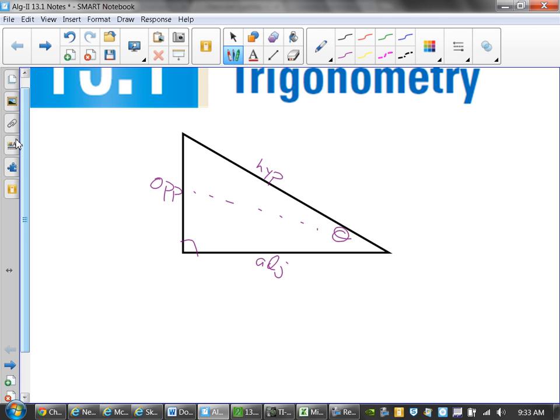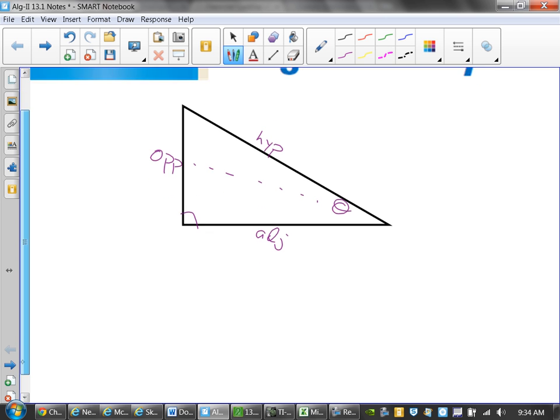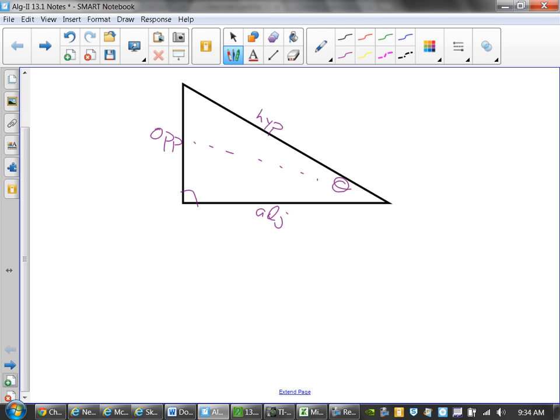So if we look at just a regular old boring right triangle, we're talking about right triangle trig. When we're talking about this, we can label out the three trig functions: sines, cosines, tangents. Good old-fashioned SOHCAHTOA. You never heard about SOHCAHTOA? There's another one that's a lot easier. So if you're talking about the sine of theta, the cosine of theta, and the tangent of theta.